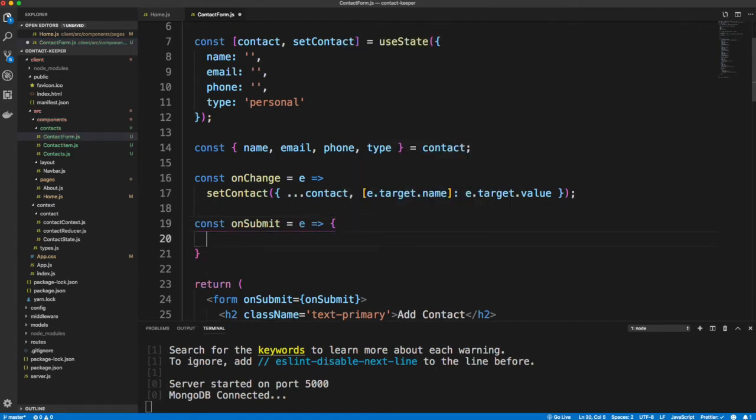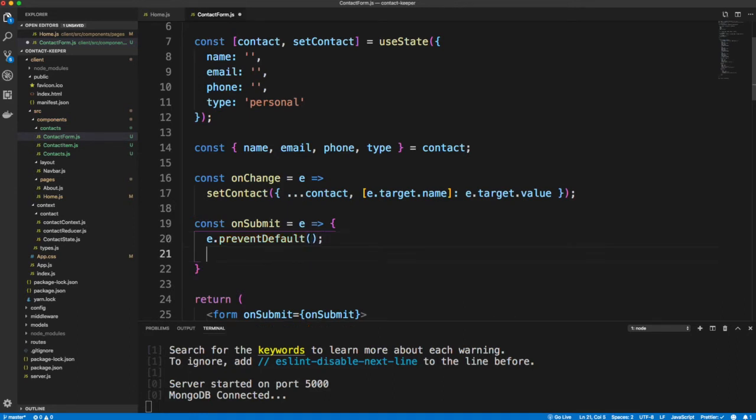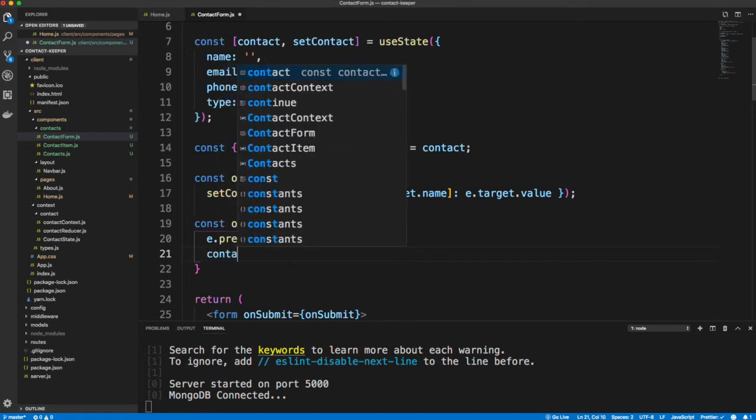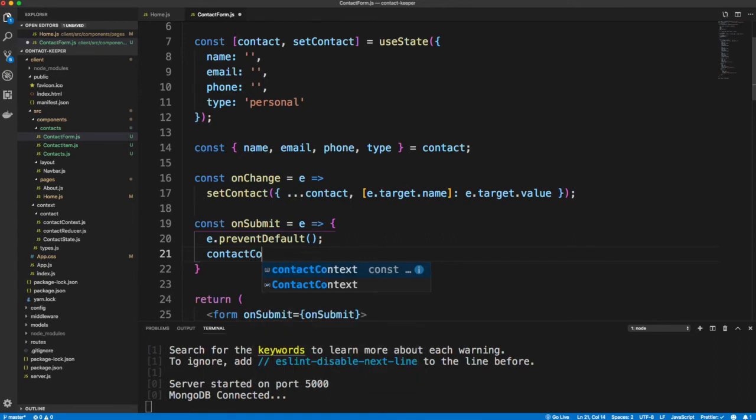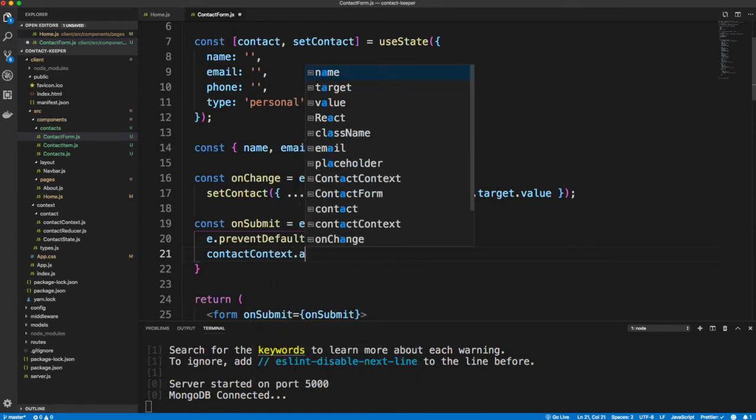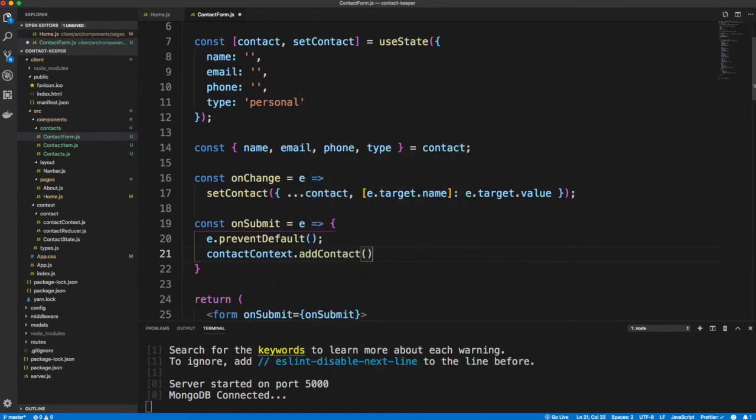Okay, and then in here we're going to prevent the default. And then we need to call a function called add contact. Now we don't have that yet. We'll create it after, but let's say contact context dot add contact, and then we can simply pass in contact, which is our state, which is all of our form fields.